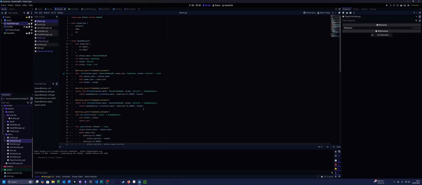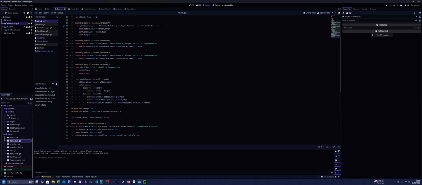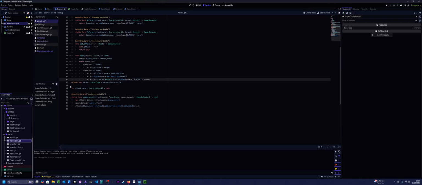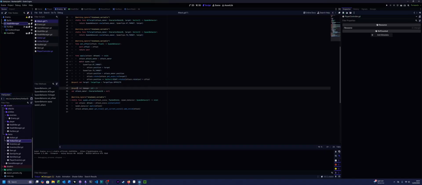So what I may do is change it from attack to have this be a base attack. And it will technically have damage, but that won't be something set by itself.